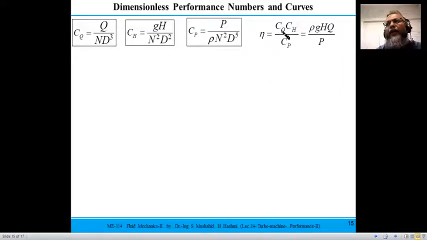multiplied with the head and the flow rate coefficient divided by the power coefficient, you are going to get the efficiency of the pump. Similarly, you can work out the efficiency of the turbine if your CP is in the numerator and CQ and CH in the denominator. That we will work out when we talk about turbines. If you substitute here, you end up with the power gained by the fluid, with volume flow rate Q and head H, and the power requirement, which is T times omega, would be P. So that relates these dimensionless numbers with the efficiency.